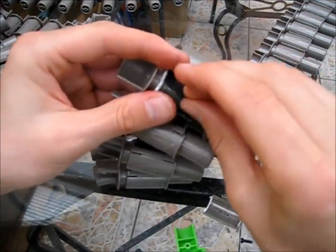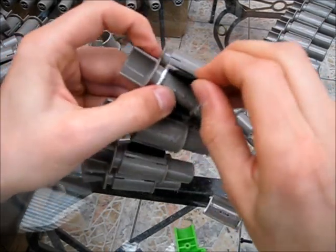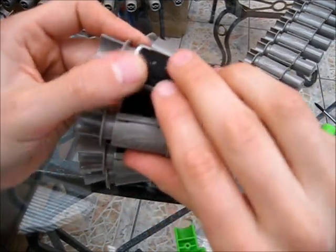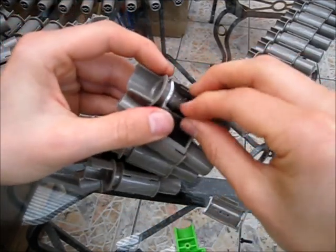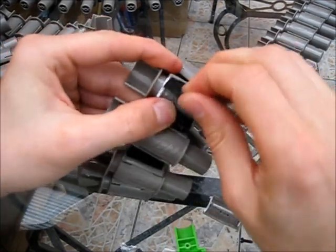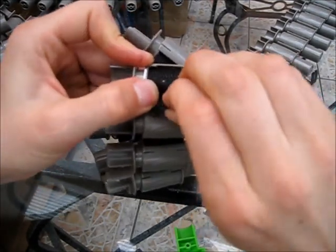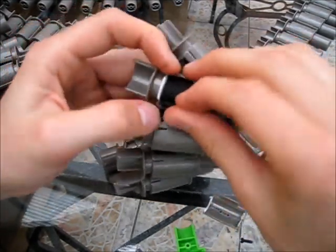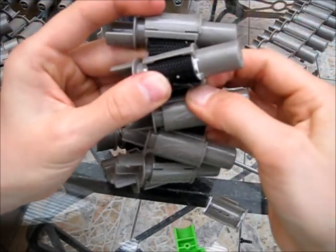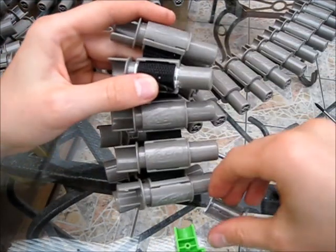Then simply reinsert. Oops, see that's just kind of fallen out there a little bit. Reinsert this kind of double prong bit here. I'm going to lay this bit over the top and I'm going to try and gauge the distance. There we go. There it is.